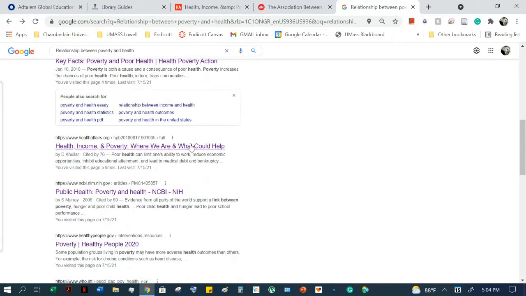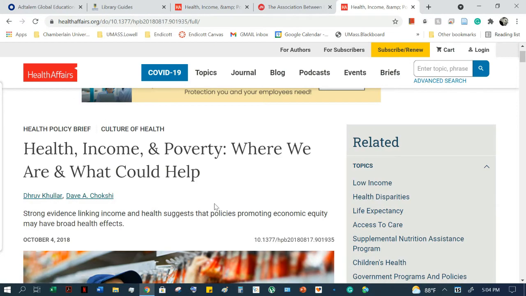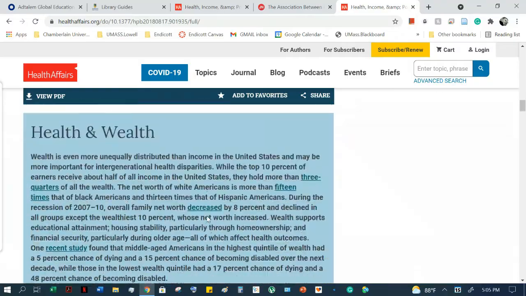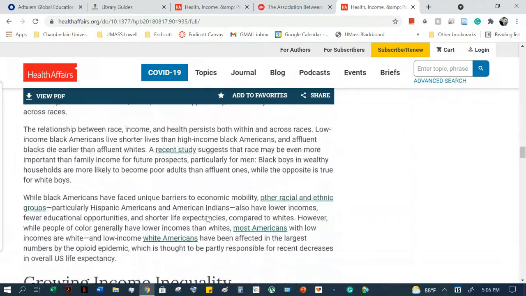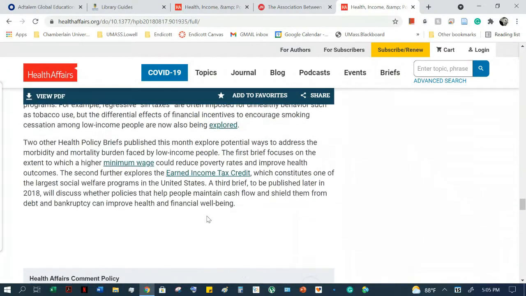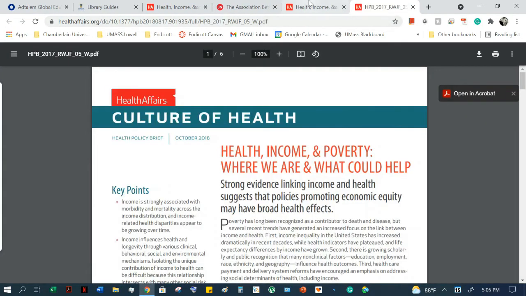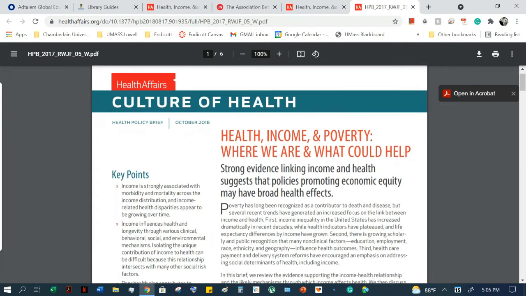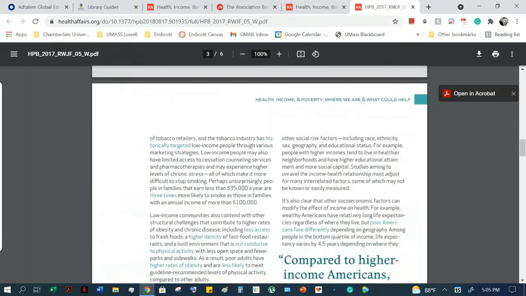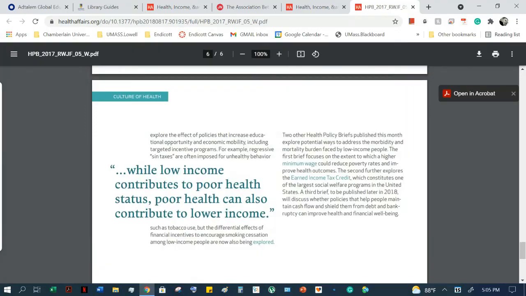Okay, but here's an interesting one I wanted to show people. All right, so this one, you're looking at it, it seems like a pretty legit place with an actual legit article. You're scrolling through it, you start to see facts and everything, you're like, all right, so now you're going to scroll all the way to the end to try to see if it has any references. The problem with this one is all it has are comments. So I'm like, all right, that's not what I need. So then I notice this view PDF thing. I click on view PDF, I'm like, oh, okay, so this is basically a newsletter. Again, it could have perfectly good, useful information. The problem is it doesn't give its references, so it's not scholarly. Right, so you can't use it.